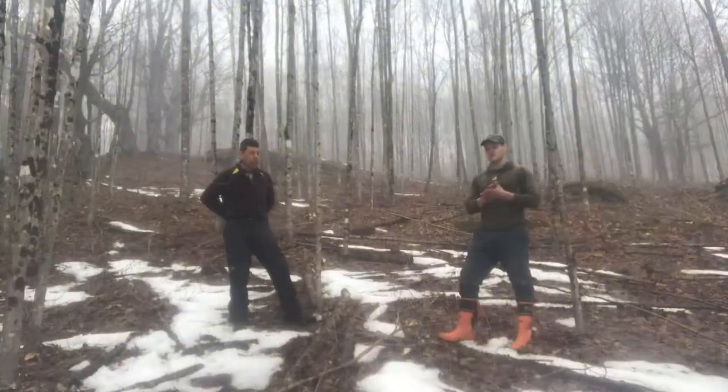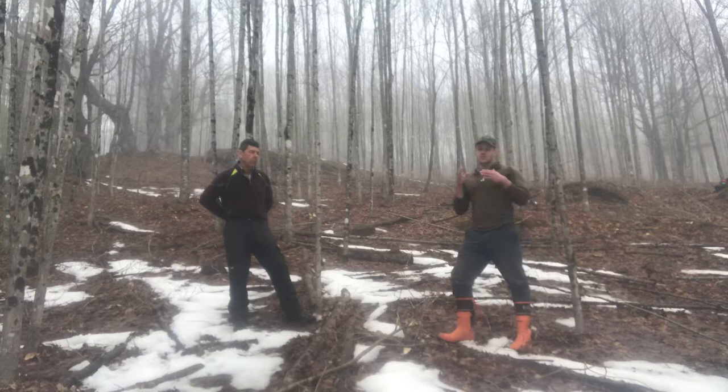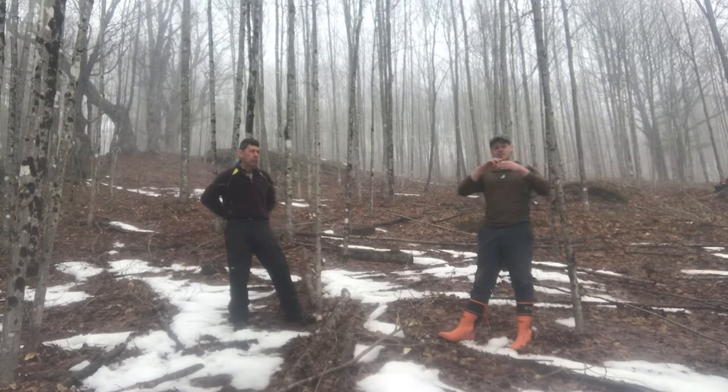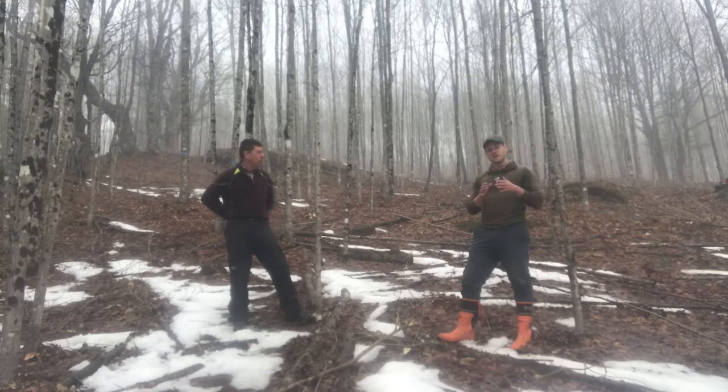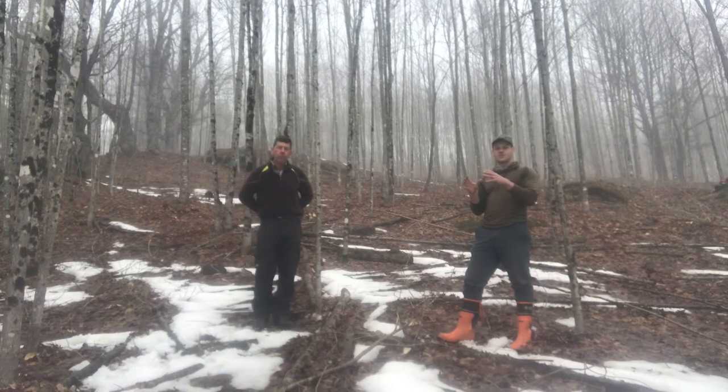So one of the really neat things about crop tree release, also from a forest stewardship perspective, is as a landowner, you're going to have to make a lot of choices about how you use your time to make your forest as healthy as possible. So you have a limited amount of time, you have a limited amount of physical energy, and maybe you have a lot of area that you need to cover, and we want to actually be able to have a meaningful impact on our forest as a whole instead of just hyper-focusing on one little area.